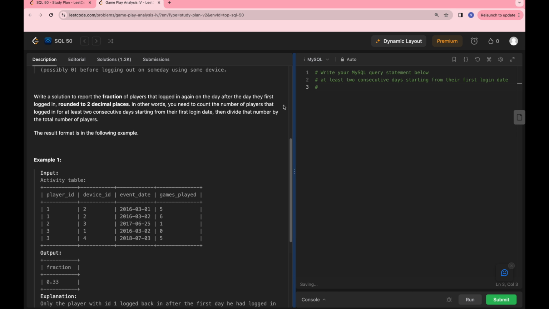Next, we get the count of the players that meet the requirement. We divide that number by the total number of players. So this is our formula here to get the fraction.